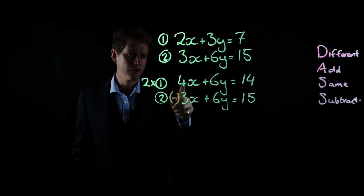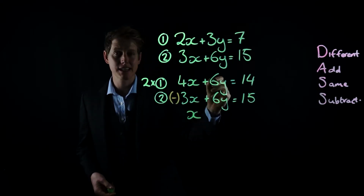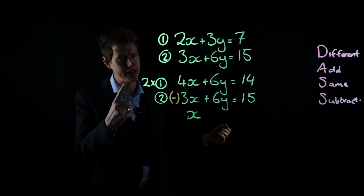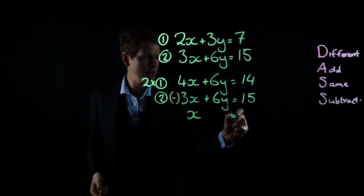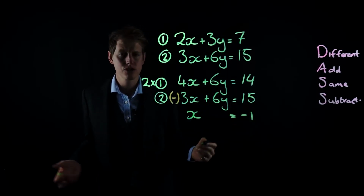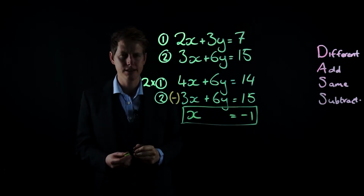Right, so 4x take away 3x is just x. 6y subtract 6y is 0. If you don't get 0, you've made a mistake. And 14 take away 15 is negative 1. So my first solution is x equals negative 1.